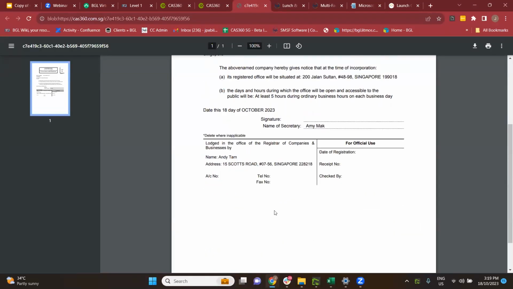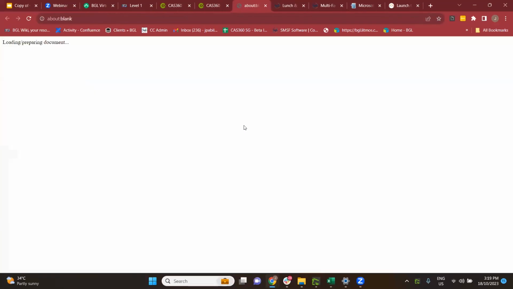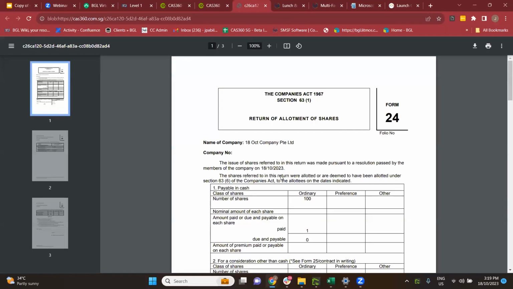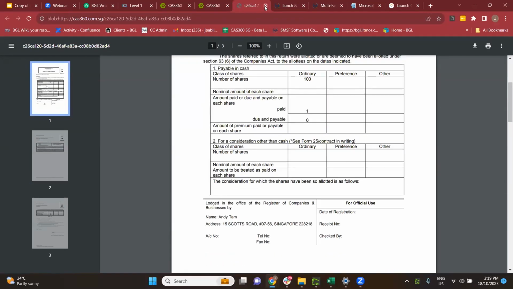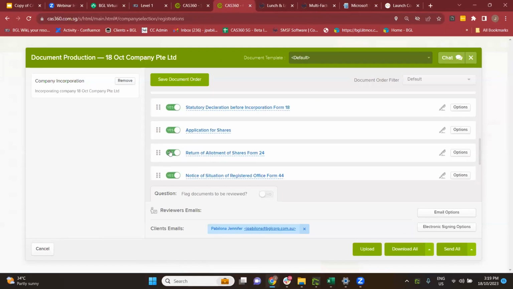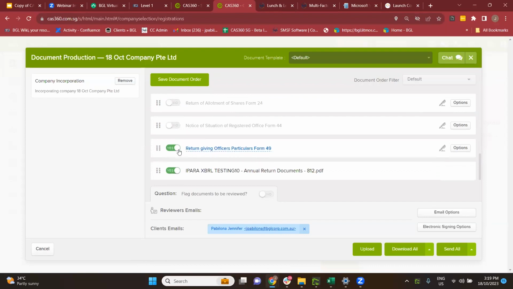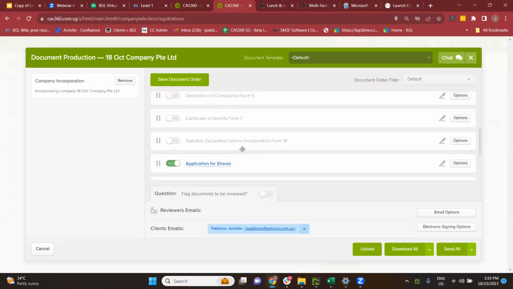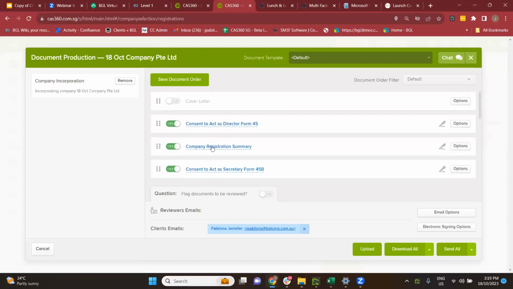Will look something like this. I'm just going to switch off all the old ACRA forms. As usually, all the old ACRA forms are diverted into your company registration summary.